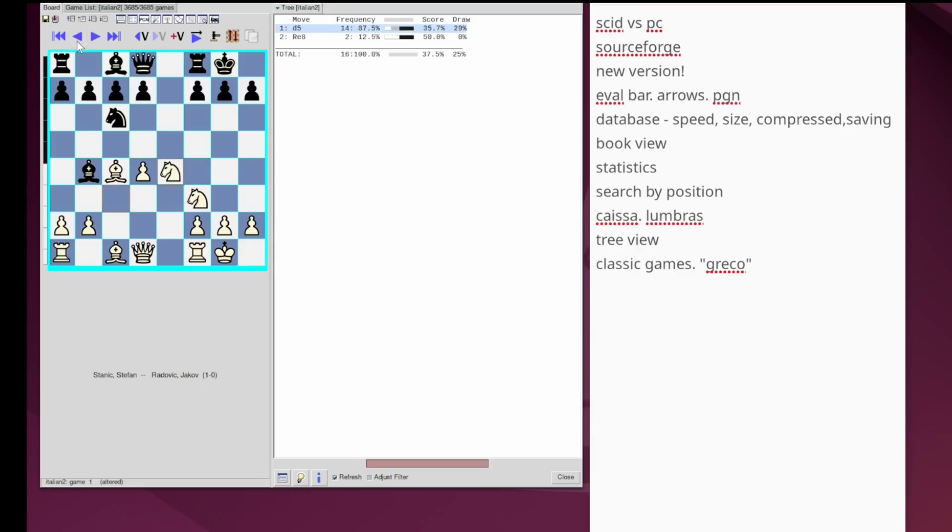We'll look at that in a bit, because it really does guide you. We've got this database of games which are played, and it is showing you the frequency of different lines, so that when we come onto some of these newer lines, it'll be interesting to see if they're being played.